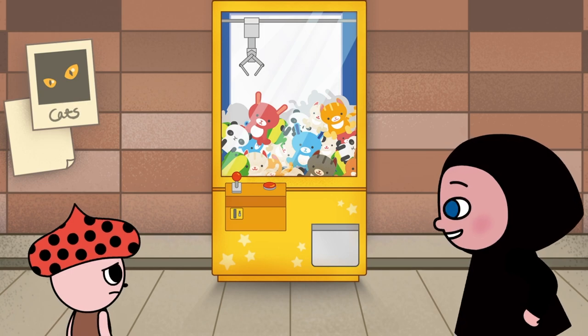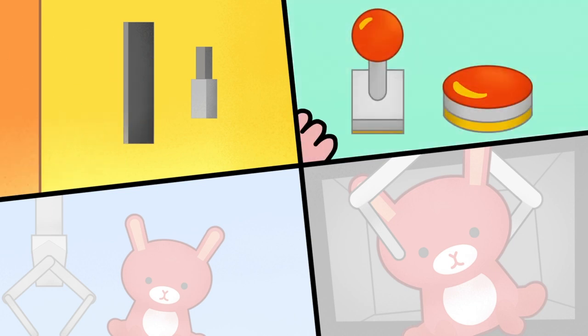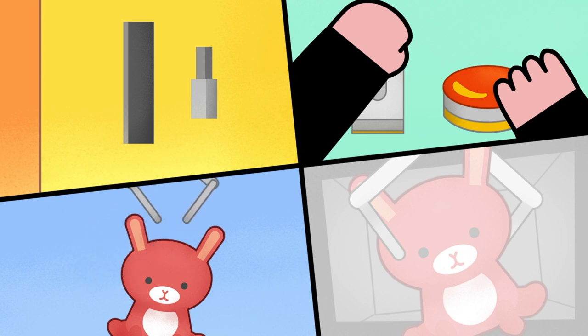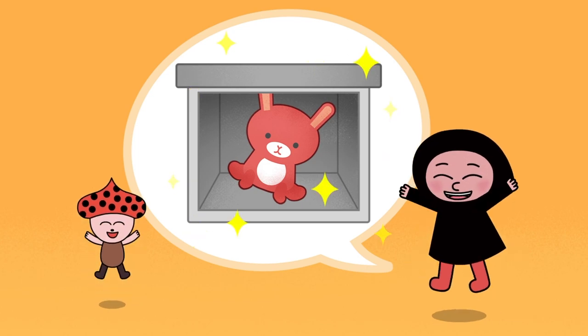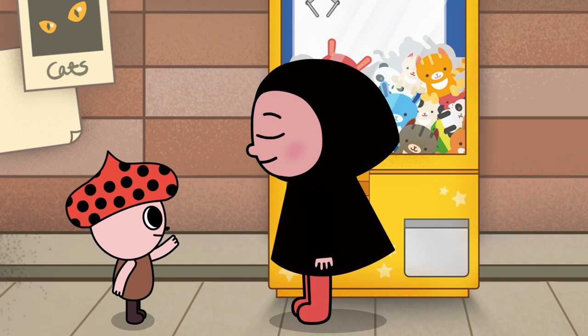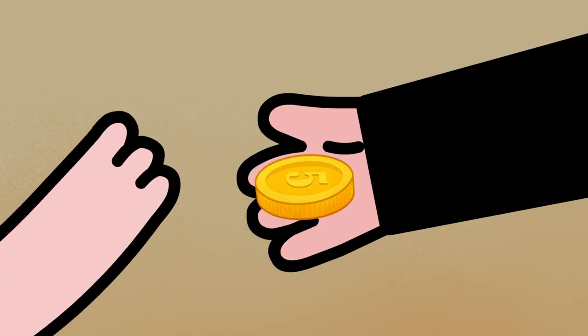Let me explain. First, put a coin in the machine. Then, move the joystick. After that, grab the toy and then... Ta-da! The toy is ours! Cool! Let's try it! Okay, give me a coin, please. Here you go!